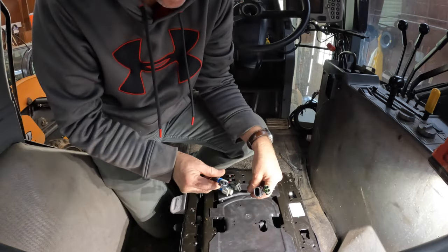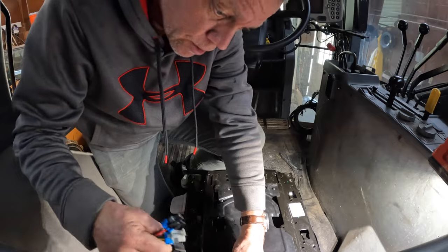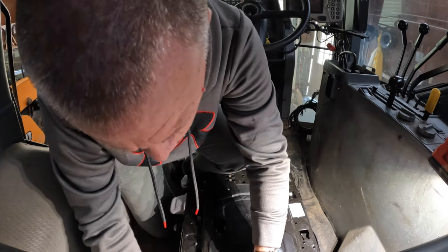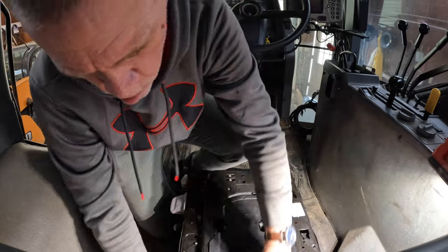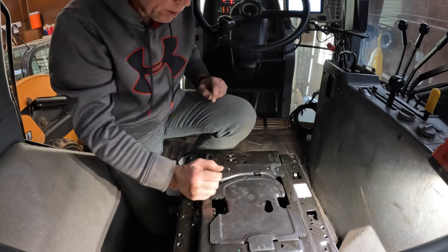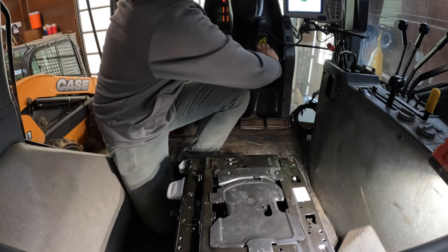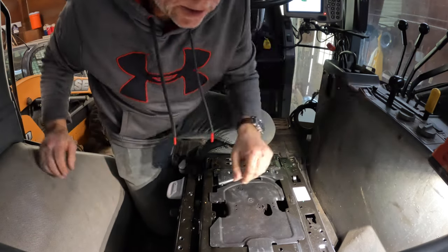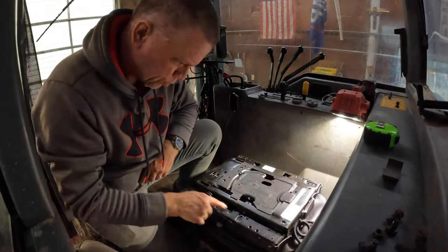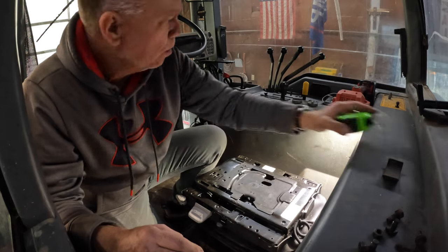And it appears they have sent us a fit-all wire that should fit everything. Let's see if it fits my tractor. Okay, that works. Now, let's see how the seat goes in here. So I see some pre-tapped holes here. Two there. They sent the bolts, I think, to screw in those holes.